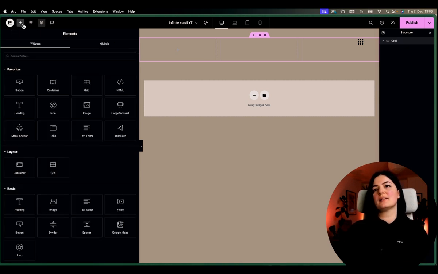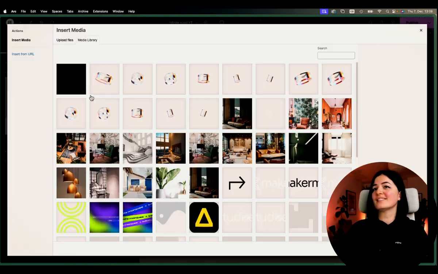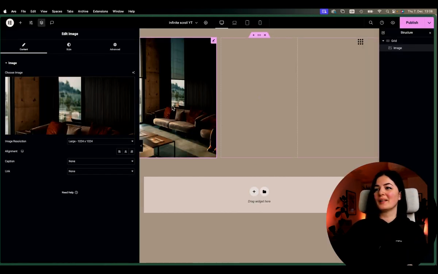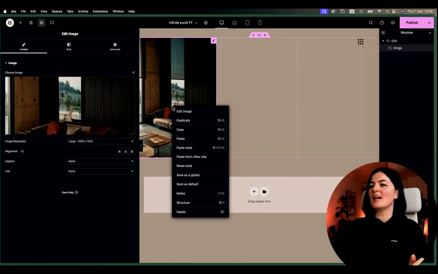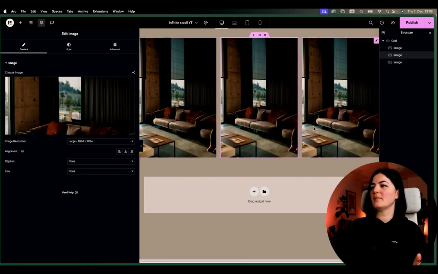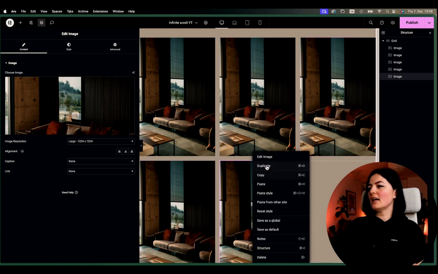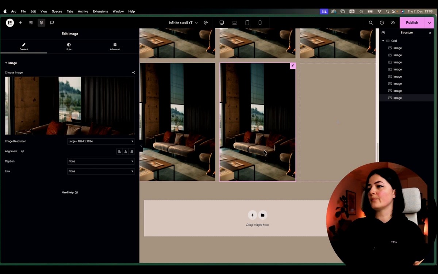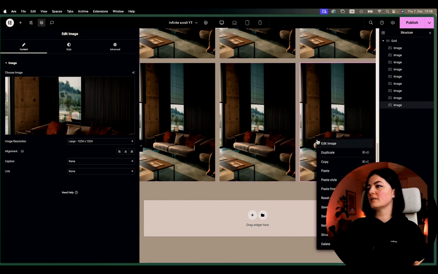I am going to start adding images, and you can simply add an image widget by clicking on it. I always forget that and I have to remind myself, so you're welcome. All right, so I'm going to duplicate this and just replace the images because it makes it so much easier. One thing I will do as I reach the third row, so let's duplicate.